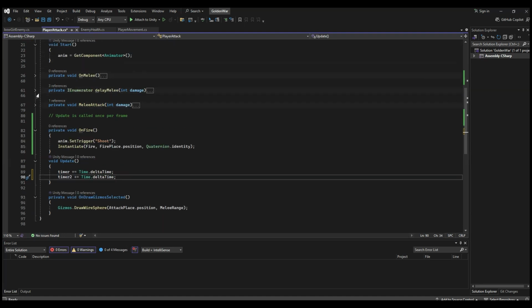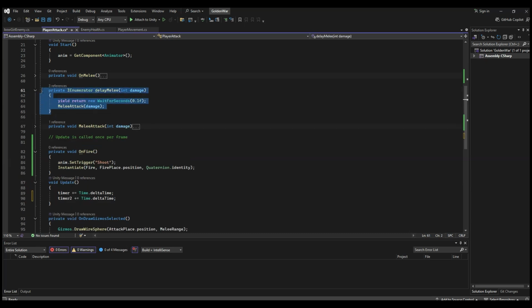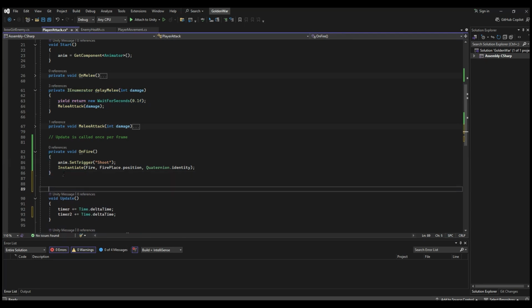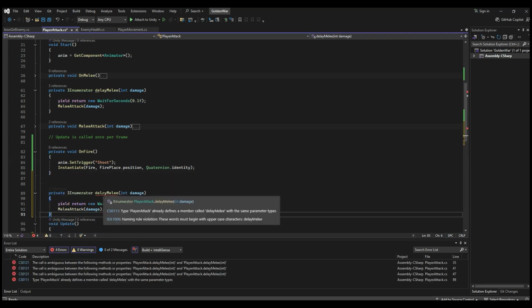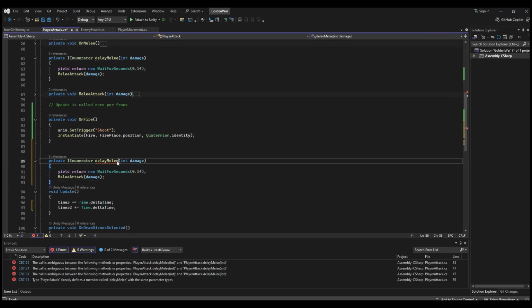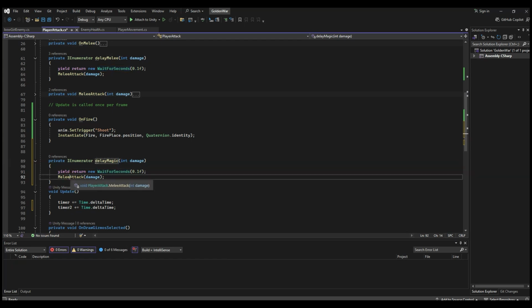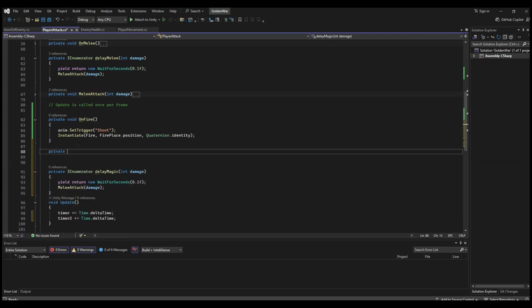And here I also need an enumerator, and I say delay magic. So on fire, let me make another function, private void cast fire.